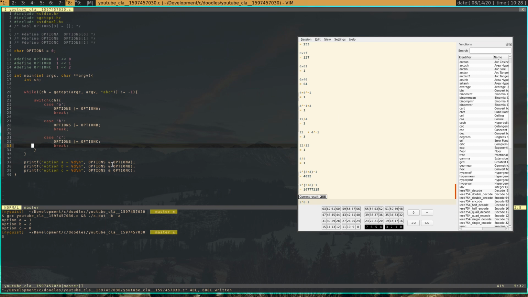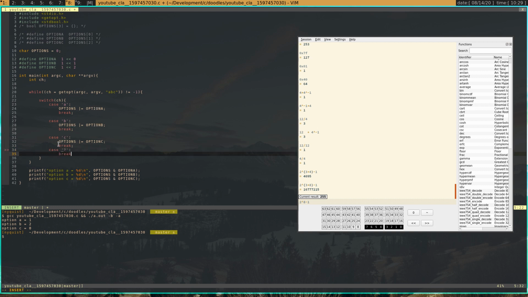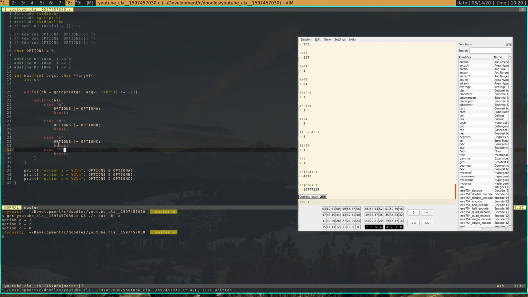There's one more thing that might be helpful: whenever there's a character that isn't in this list, it'll return a question mark. So case question mark, meaning it's not an available option that you have. You could do exit 1, meaning there was some type of error.